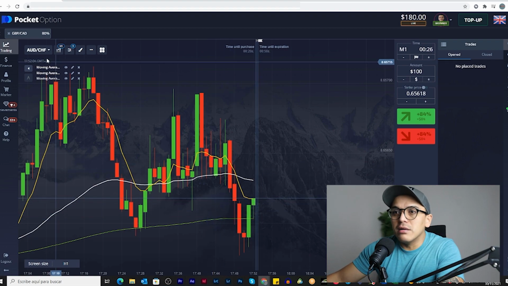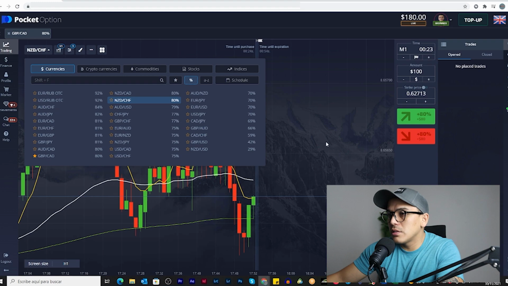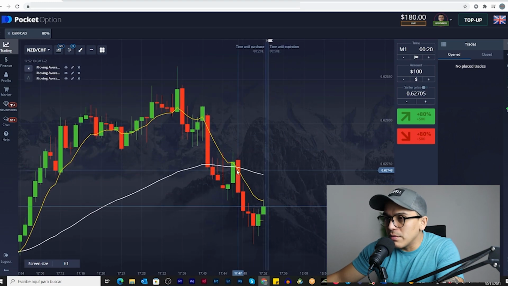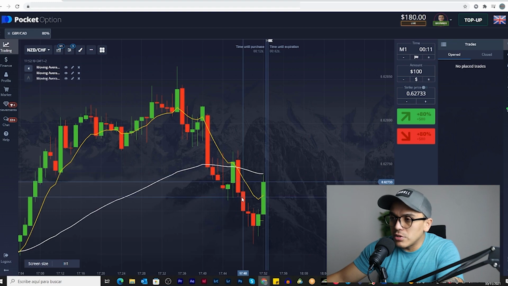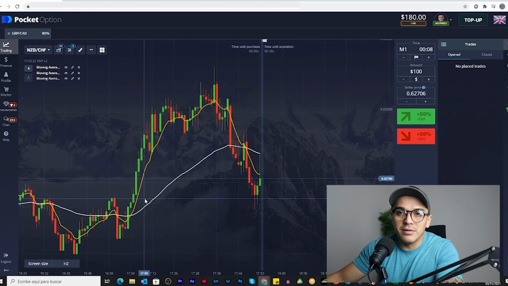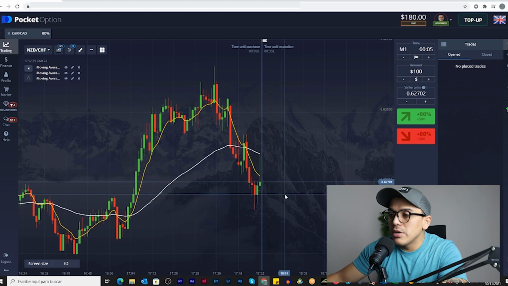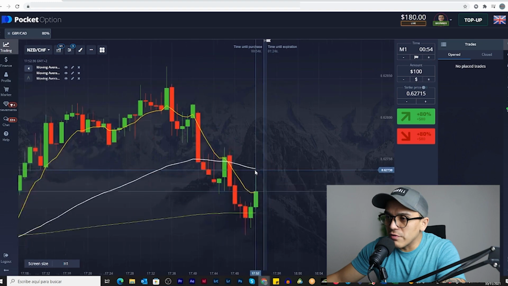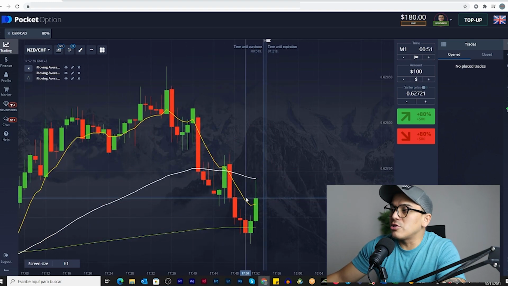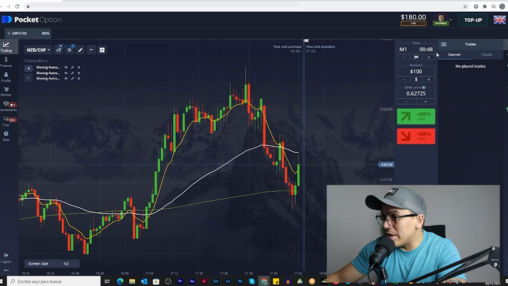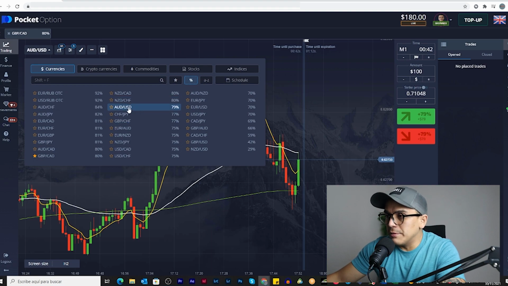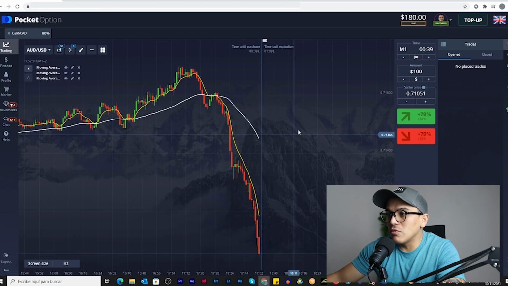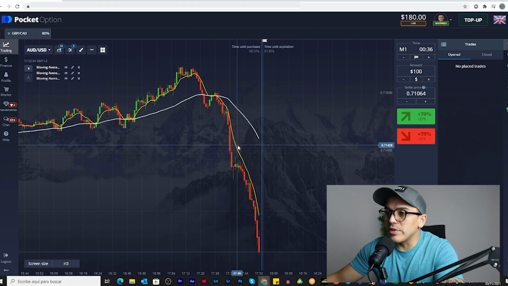But I decided to take this one, right? I decided to take it for a put because I have a huge red candle here. So for that reason, I decided to take it again for a put, doesn't matter if you have the 200 moving average below the chart. I took a risk and said I'm going to trade for a put. And it was a mistake because I didn't change the hour and had it at 2 minutes, testing other strategies. And right now, let's see how this turbo trading session ends.